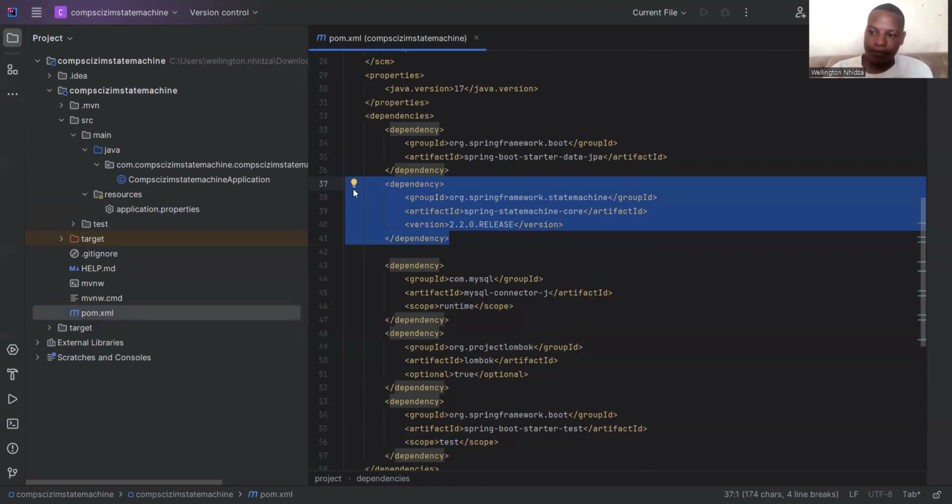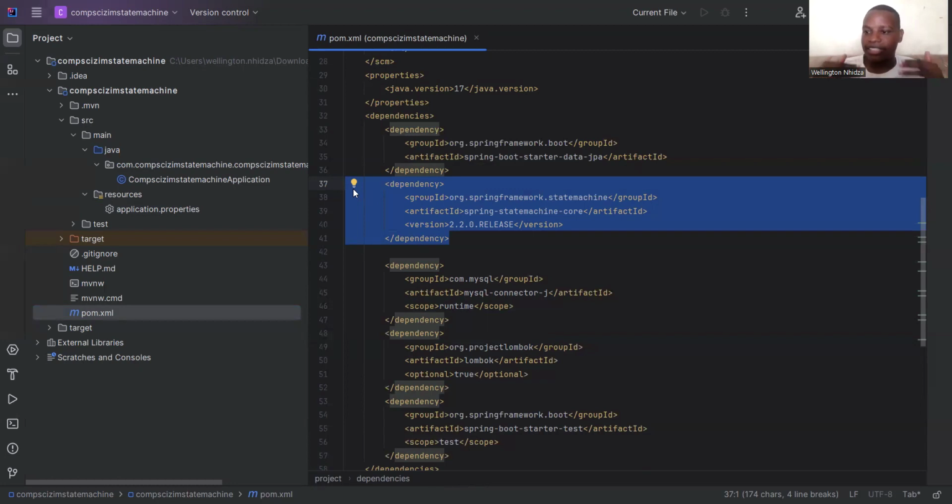The initial state for our machine is when an order has been submitted. For an order to go to the paid state, the event that must be called is the pay event. Then you transition to the state of being paid, and to move from paid to fulfilled, the event to be called is fulfill. For a transition from submitted to cancelled, the event must be cancel, or from paid to cancelled, the event must also be cancel.